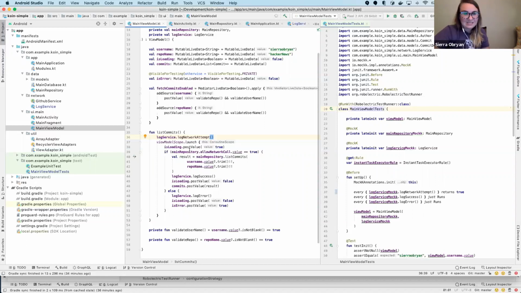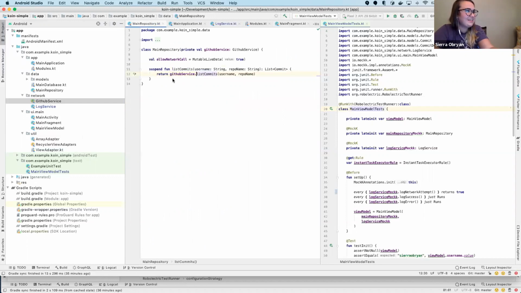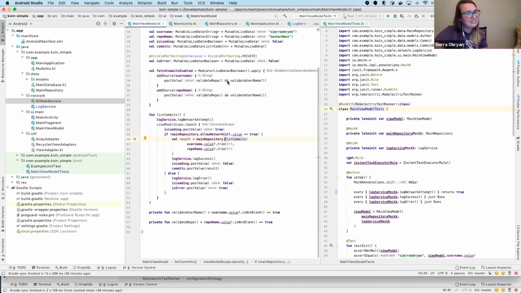Retrofit recently added support for coroutines, so it's really nice and easy now to use Retrofit with a coroutine. You just have to put suspend on your Retrofit function. If we jump back over to there, you see the suspend. It knows it's going to be called from a coroutine, and it makes it so pretty, right? That's just another suspend function, and then all the way back in my view model, I launch that coroutine inside my view model scope.